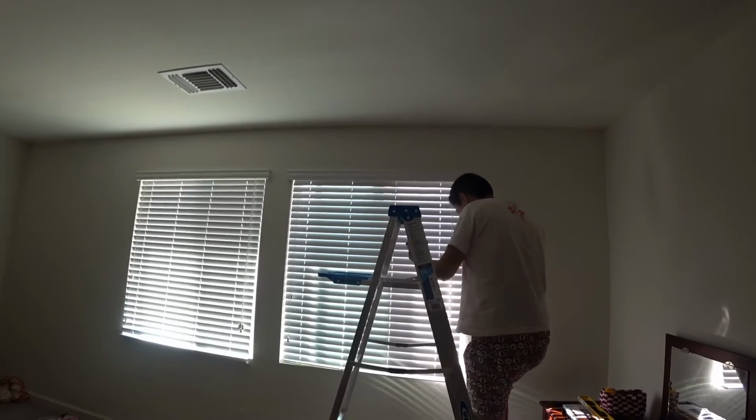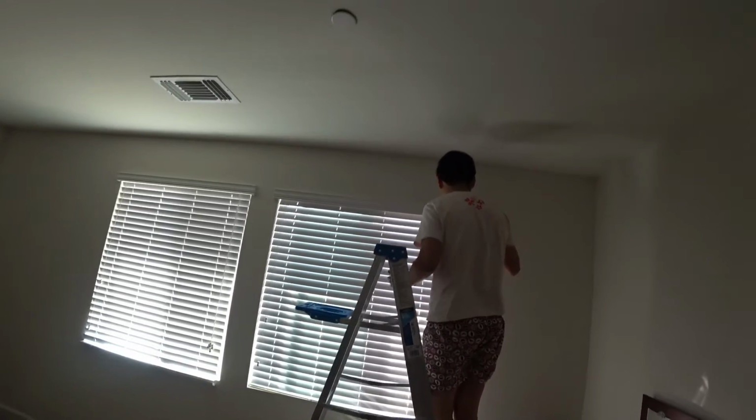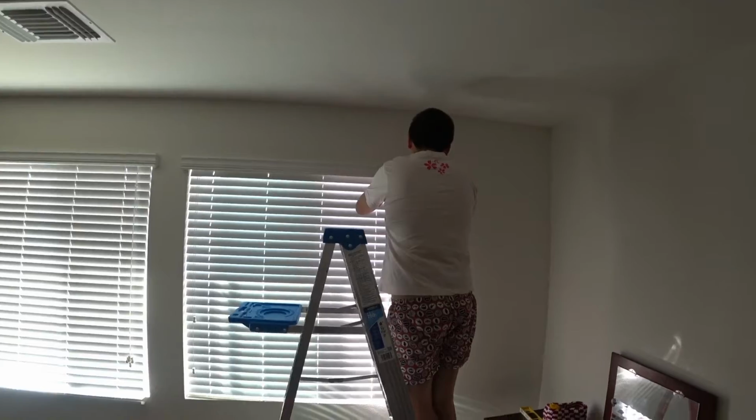Alright. Home improvement project. Project of the week. Alright, let's drill this thing. Oh, we're putting on curtains.